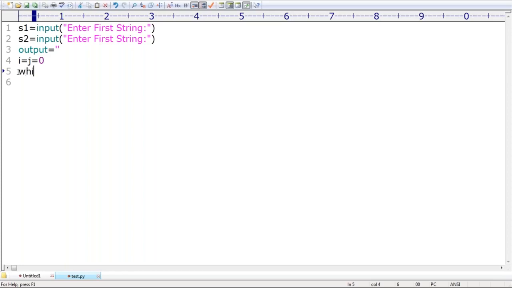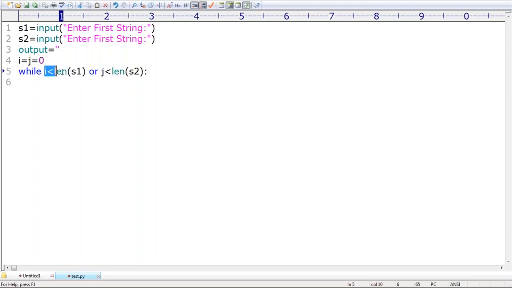That's why you can take either a while loop or a for loop, no problem at all. While I is less than length of S1, or j is less than length of S2. Observe that, I means index of the first string, j means index of the second string.